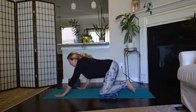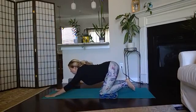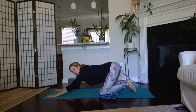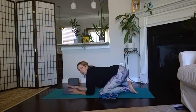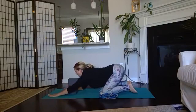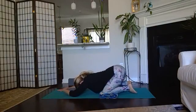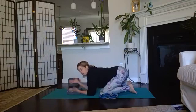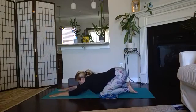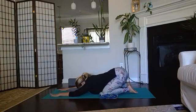And then we're going to slowly walk ourselves towards the earth. For a lot of people, getting their head or chest to the mat is not feasible, doesn't feel good. You're going to take your block or your book and bring the ground to you. So our props, like our blocks, are just ways to either make our limbs a little longer or make the ground a little bit more accessible. So place your head on a block or a blanket.